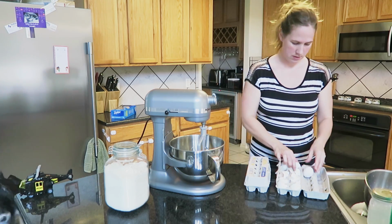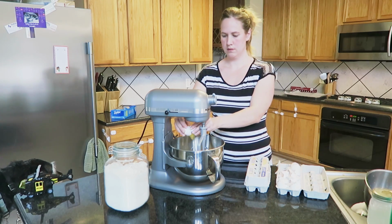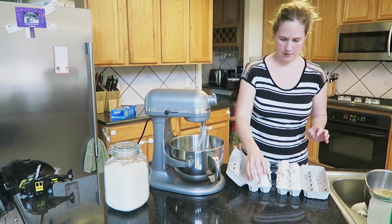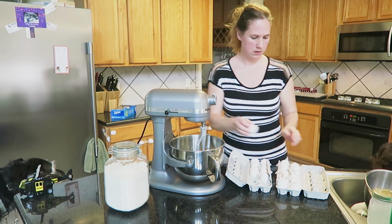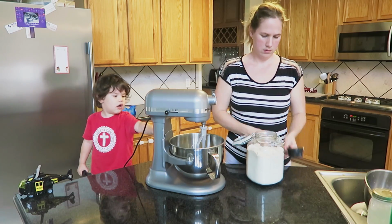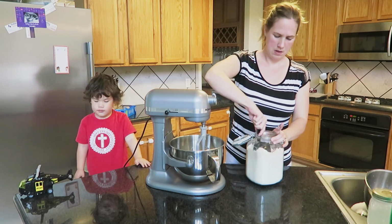What I'm making here is called fathead pizza dough, and this is mainly a cheese-based form of bread. When I was pregnant, I developed an intolerance to grains, and so thankfully in today's society, it's really easy to find recipes for everything without grains, but you do have to make it all yourself.